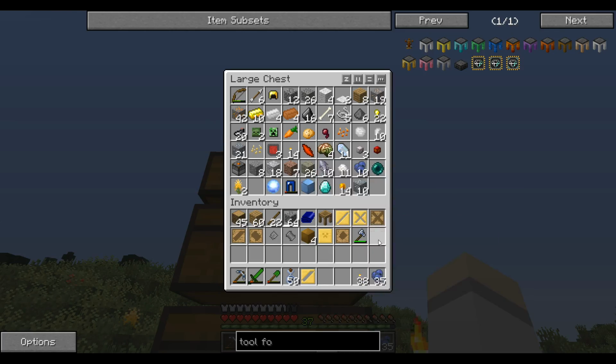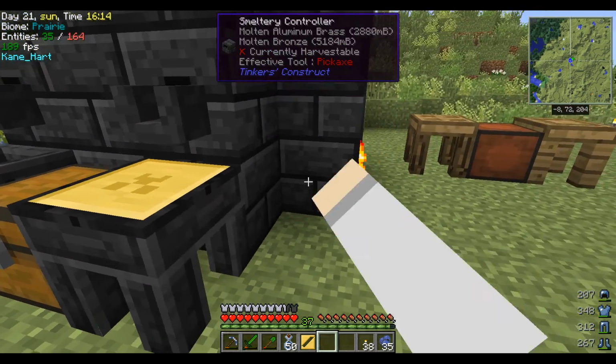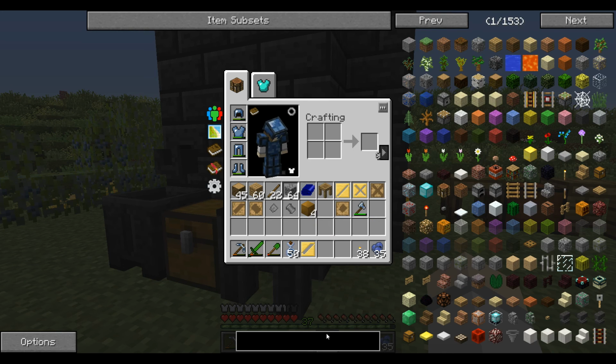Perfect. Okay, so we can start making some of these for the plates and stuff. So the hammer, we're going to use, everything's going to be made in bronze to start with, which is really nice. So we're going to need a few of these actually.